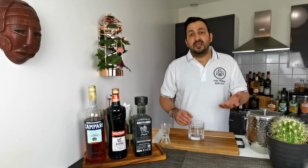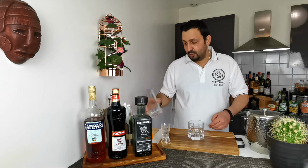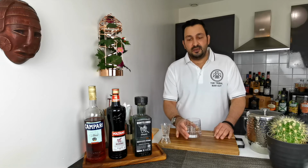You can make the drink in a mixing glass, something like that, or put everything directly into your glass of choice. For today I decided to make it directly in the glass. I'm using a double old-fashioned glass.